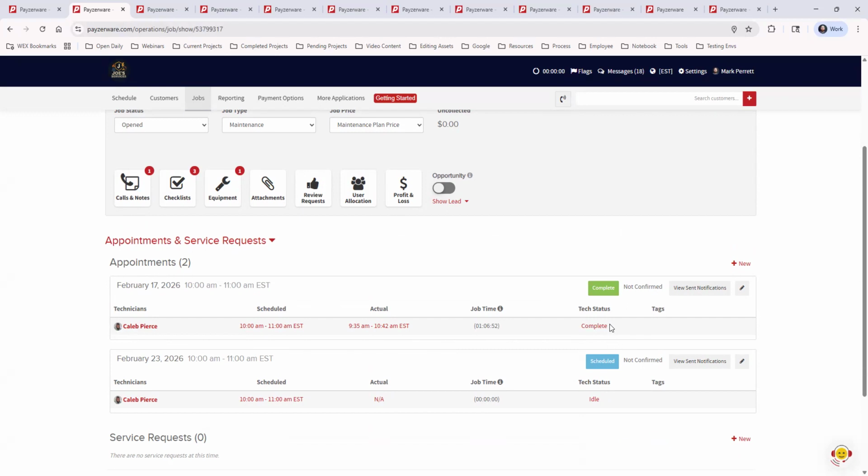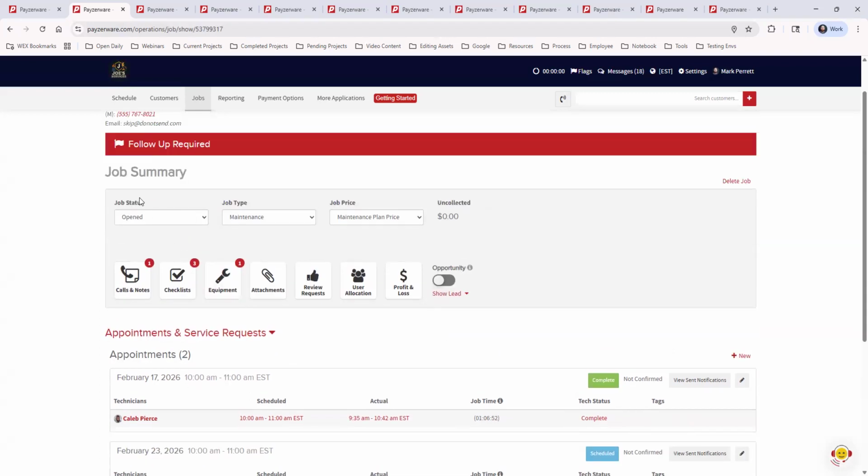Even though we didn't have the part and we knew that the job was not complete, I would still mark your appointment as complete because you did technically complete the visit. You went out and did the visit. You're going to have to come back for another visit, but this visit is complete. So make sure your technicians are marking the appointment as complete, but the job will still be open.